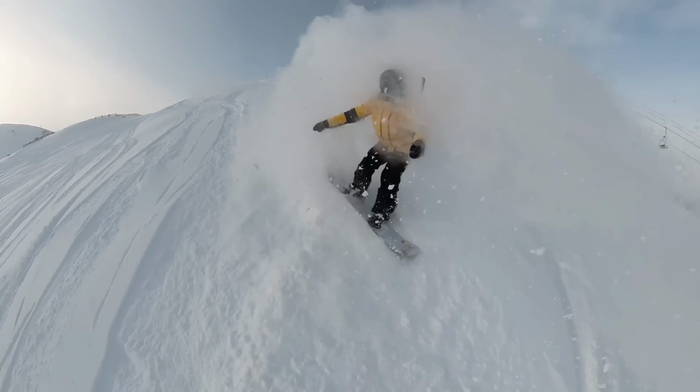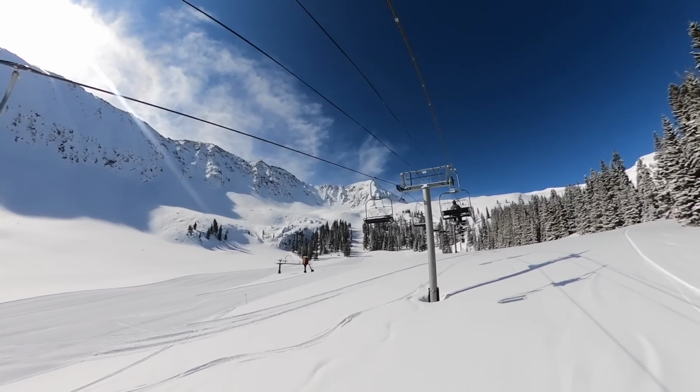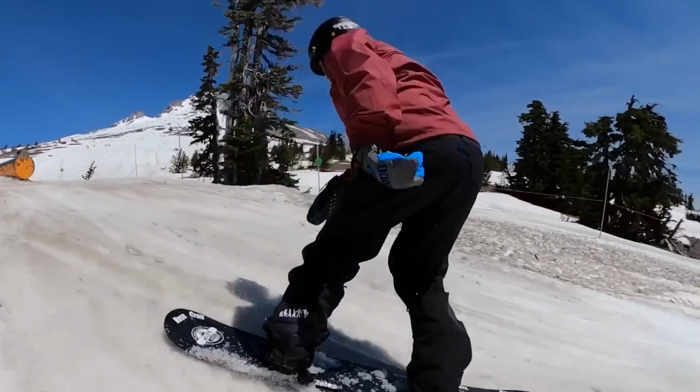4 for employees. Now, the would I go back factor, because if I want to go back to a ski resort, why would I recommend it to you guys? And man, of course I'm going back to A Basin. I absolutely love A Basin. It is an incredible mountain with an incredible vibe and incredible scenery. It is so awesome. I go the very first day of the season, and I go for closing day. Normally I've been going out to Hood a lot and missing closing day, but it is so sick.